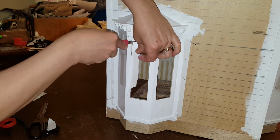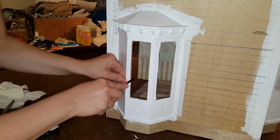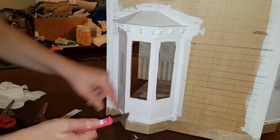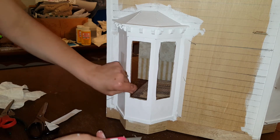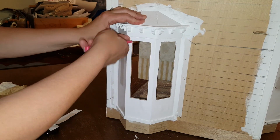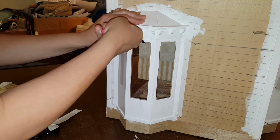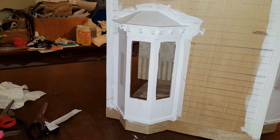If you notice, the blade is going in way past the point than the regular, like one little section. The ideal thing would be to actually have it a little bit longer than this, but I don't have a longer blade because we've used it already. And I'll have to go get another pack.